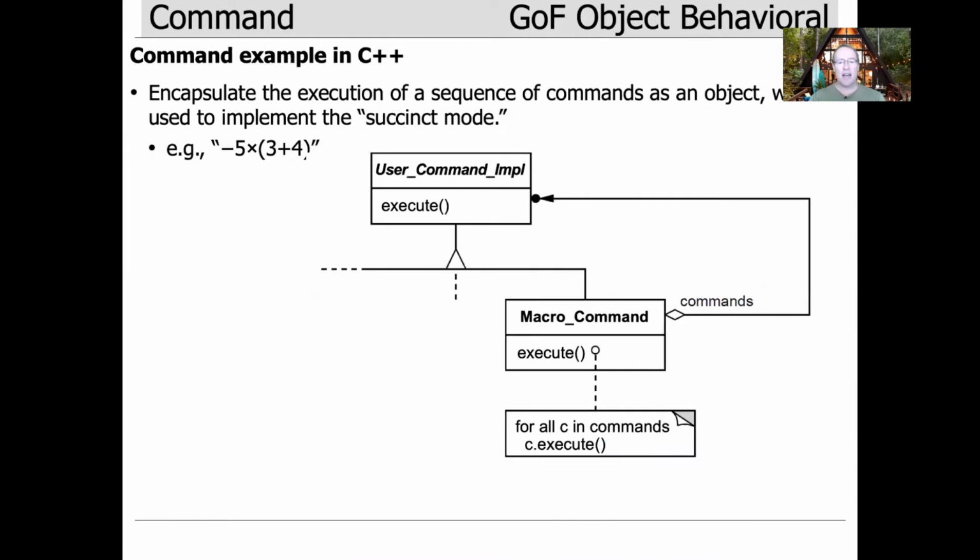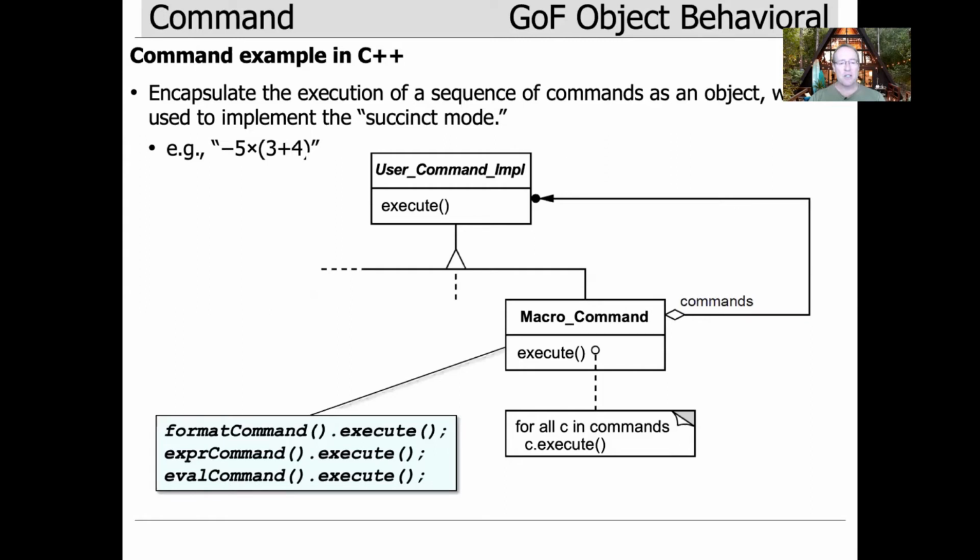Now, there's other kinds of commands we can have as well. So we looked at the ExprCommand. There's also something called a MacroCommand, and we use macro commands to implement so-called succinct mode. In the macro command model, we're going to bundle up a bunch of different subcommands, and when the macro command is executed, it'll forward to all of the subcommands that are part of the macro command. So we use this in succinct mode to take an expression, create a format command to make the expression input be in order, evaluate, which takes the expression and makes an expression tree, and then eval, which evaluates that expression tree to produce a yield, which is the output of the processing.